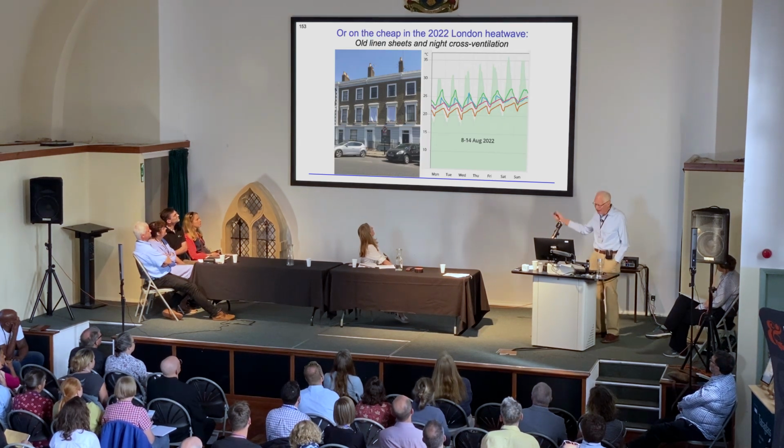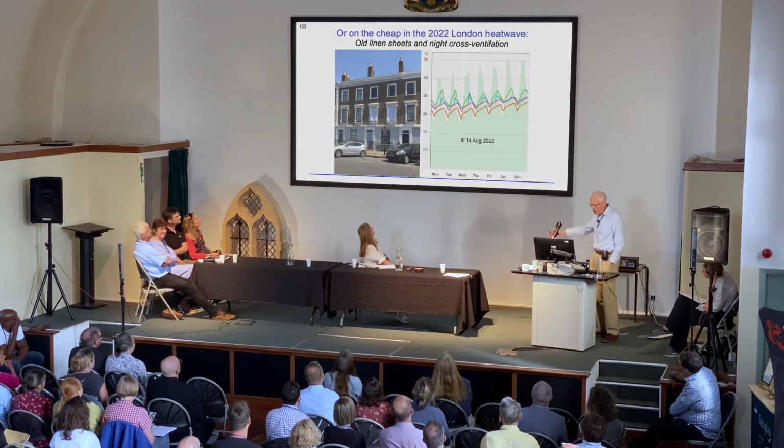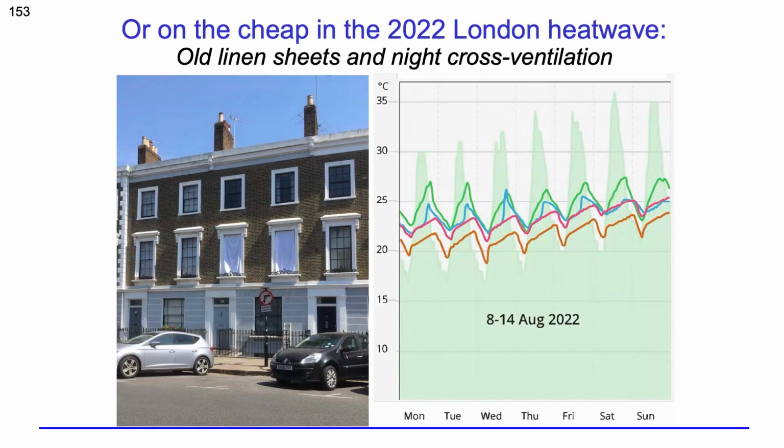And this is me. Linen sheets, 37 degrees outside, then it's 40. Doesn't go above 27 inside. It would have been up at 30 if it hadn't had the sheets on, but cross ventilation at night. So you can see when it comes down at night, the green one is the room you can see. The coloured ones are the ones for rooms lower down, which have smaller windows and more thermal capacity. So lots of really simple, basic things you can do to get yourself out of trouble.